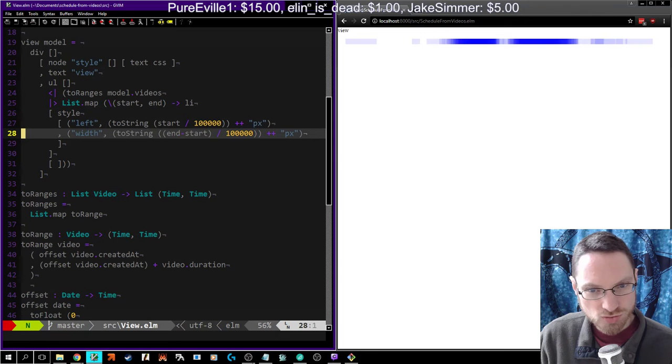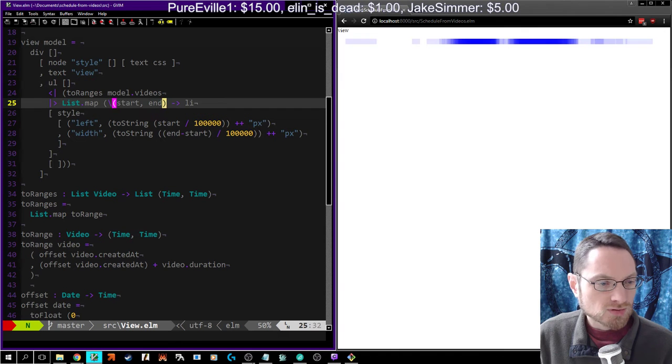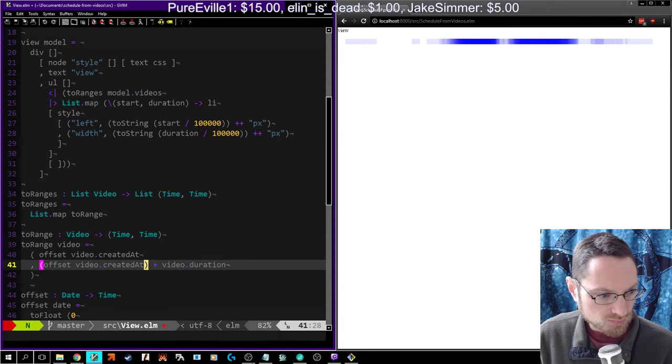Because I think even SVG rectangles would be start and width. Most drawing rectangles would be location and width. So that would actually be a simple change. Oh, and actually, you're just video duration.